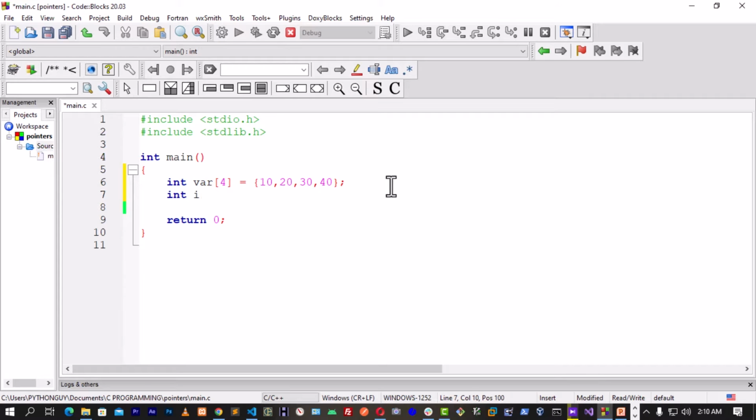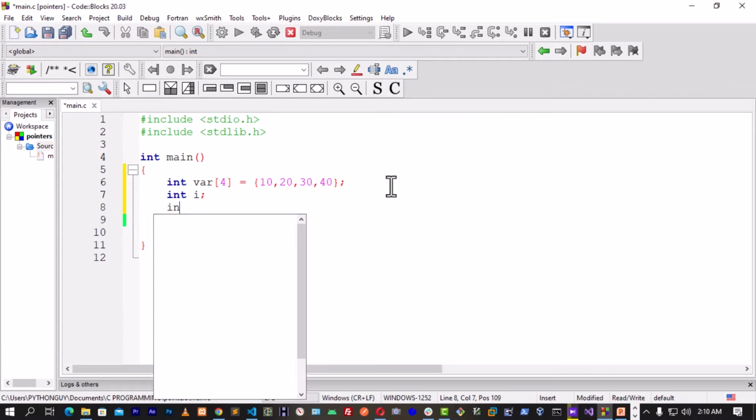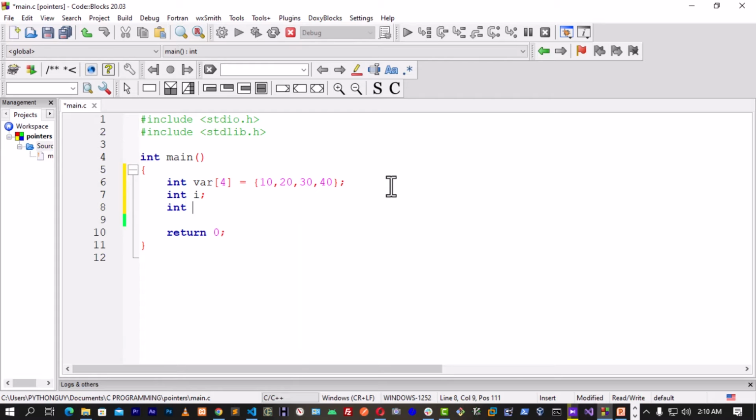So let me come here and declare our pointer to be of variable p. After that, I will give our pointer the size of 4. So our pointer, being declared like this, is an array of pointers. The size of this array is going to be 4 because we are giving 4 to this element. We don't want to go more than 4 for memory management.